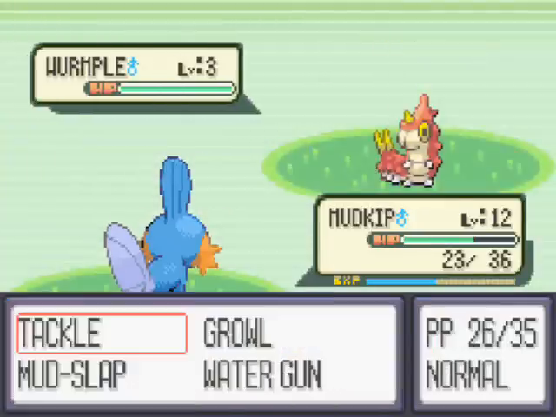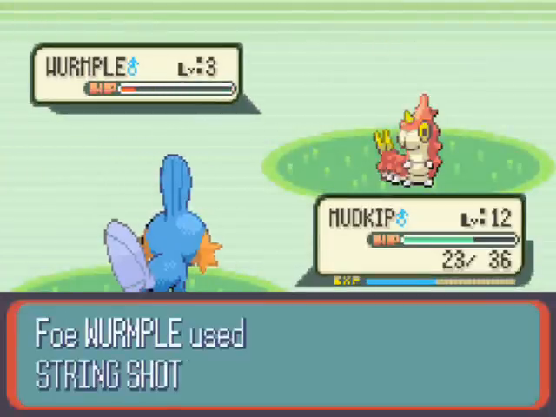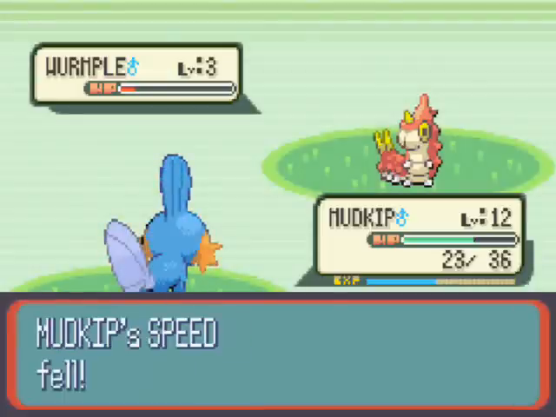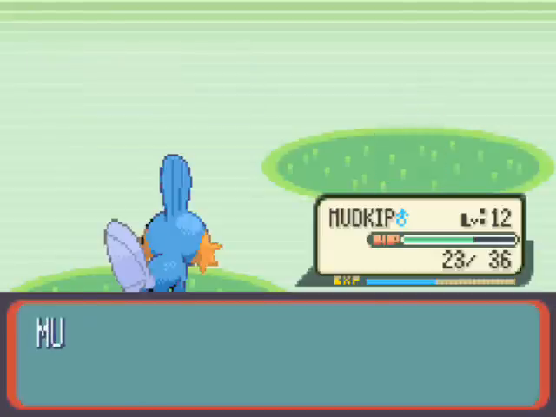Thank the Lord. Come on, Lyle. Give it your all. Come on, Lyle. Take me out. Oh, Lyle, come on. You better do better than that, Lyle. Come on, String Shot. Is that all you got? Seriously? Oh well, one more tackle should do it. Wham! Mudkip eats Wurmples for breakfast. He sure does.